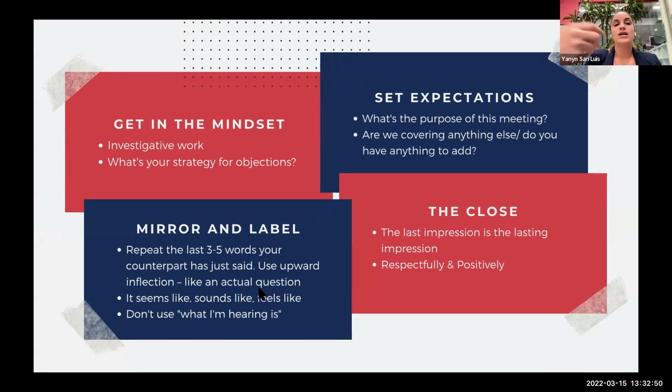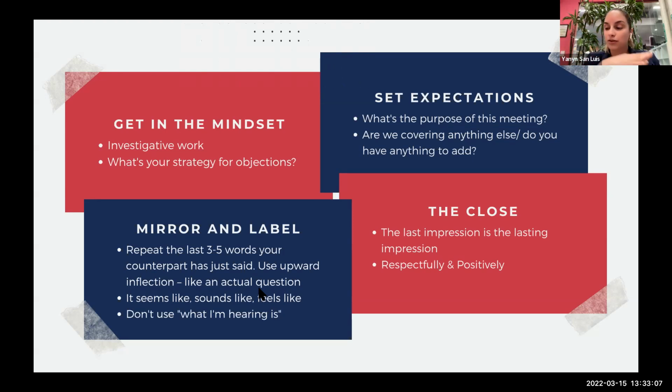And when you're validating, you want to use terms like it seems like, it sounds like, it feels like. What we don't want to use is terms like what I'm hearing is. The reason for that is because it's coming from a first person perspective, versus you just assessing the entire situation, right? You're just giving your own perspective of what I hear is this, versus it seems like you're going through a hard time with recruiting new team members. It feels like you're feeling a lot of frustration as it relates to XYZ, right? So that's how you're labeling.